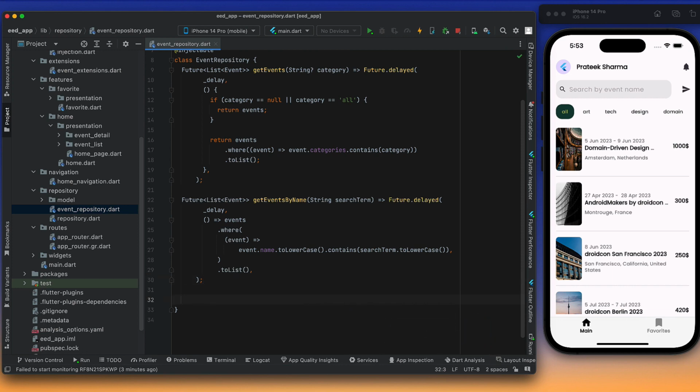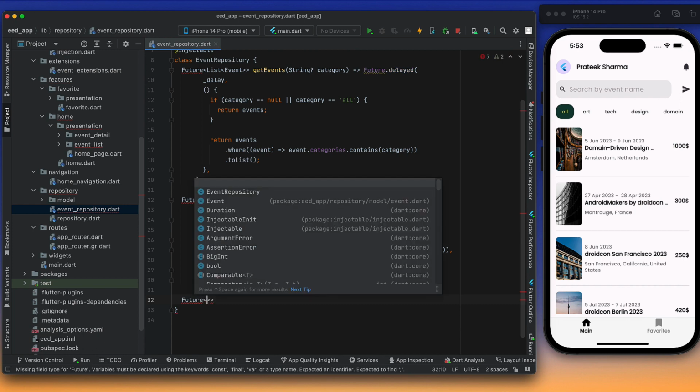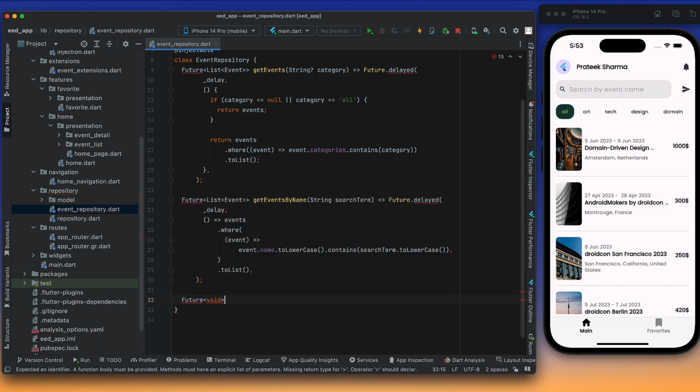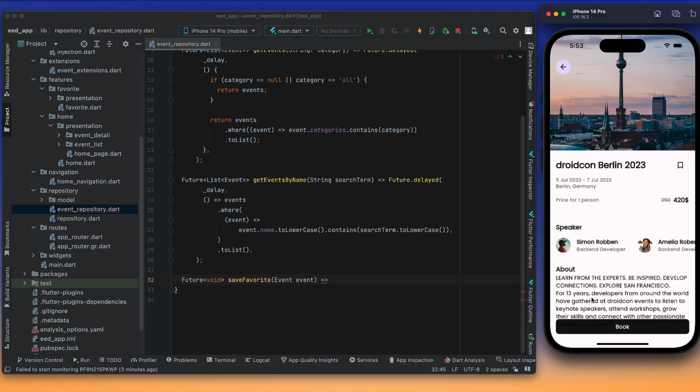So let's create some more functions that will be a local memory. It would be app memory basically. It won't be making any network calls or saving into any database. So we will create first a function that will be our event. This will be called when we press on the bookmark icon.